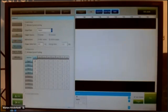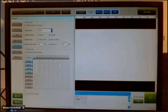Flash setting. With this, the controller inside is used for the flashlight itself. Flashlight is normally used with high-speed applications, because if you don't use it, you always see your object moving below your camera, and that is not what you want. The light is only active when your object is below your camera. So you can set up the output. It's just an output that can be connected to the controller of your light supply.